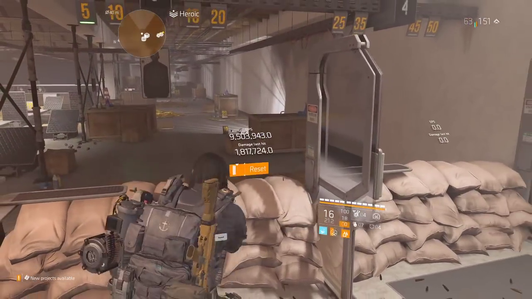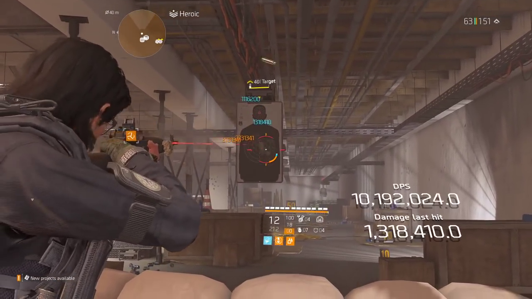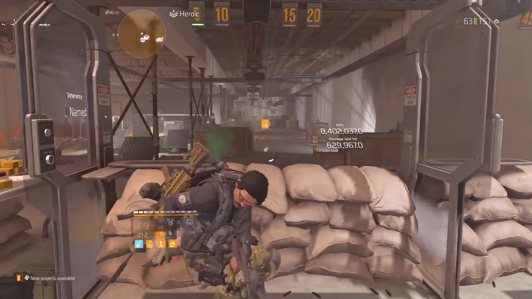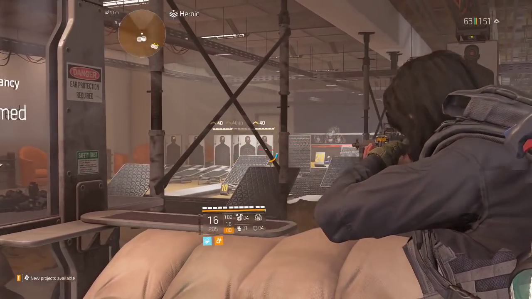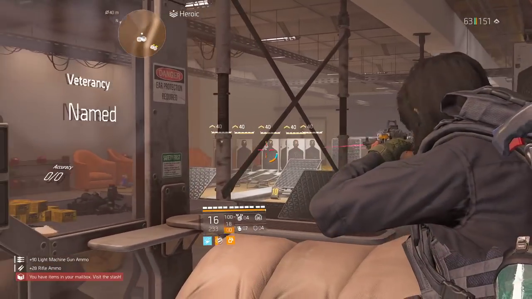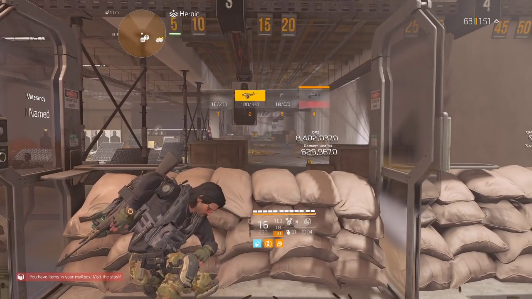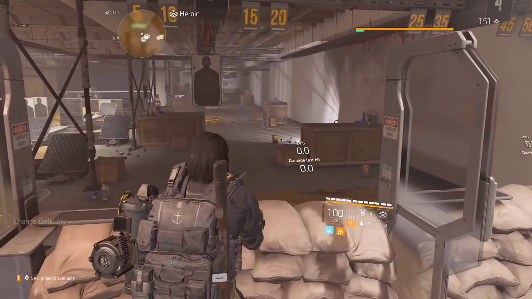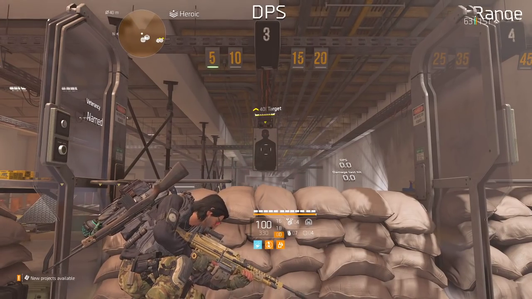9.5. On average, it's in the 8 millions. Let's do one more. Now, since this gun kills all those targets over there consistently faster than the MG5, you would think it has higher DPS than the MG5, right? Well, wrong. This game is lying to us.